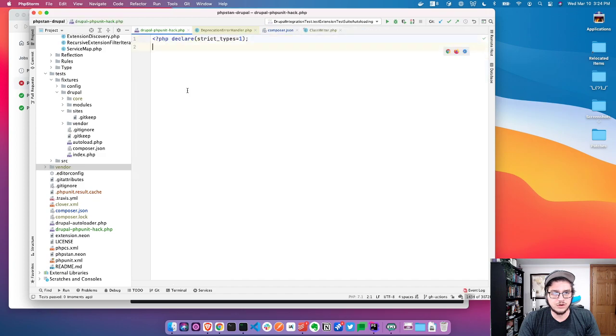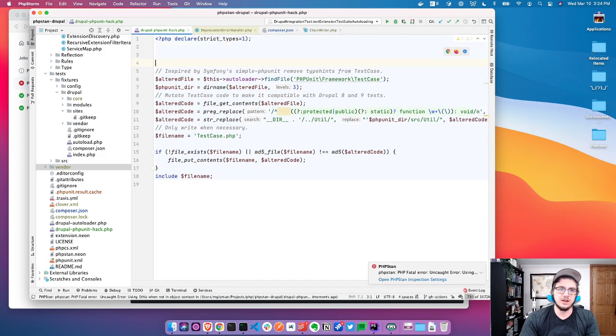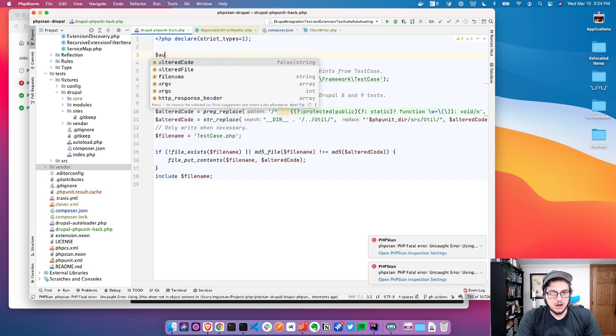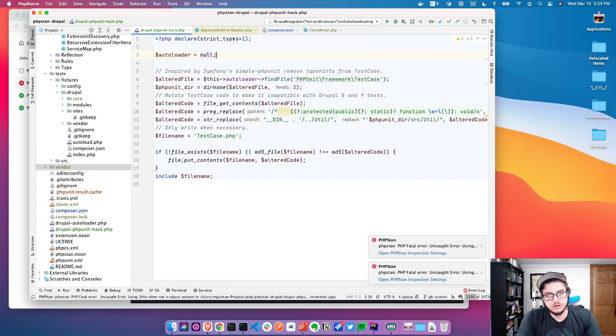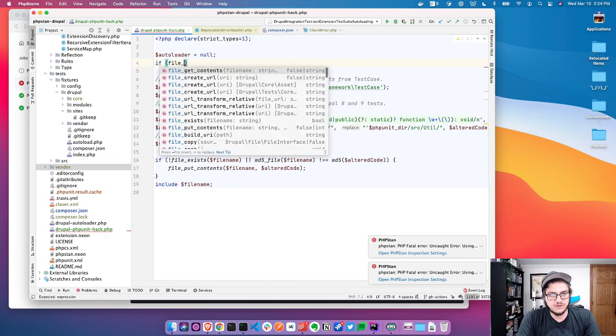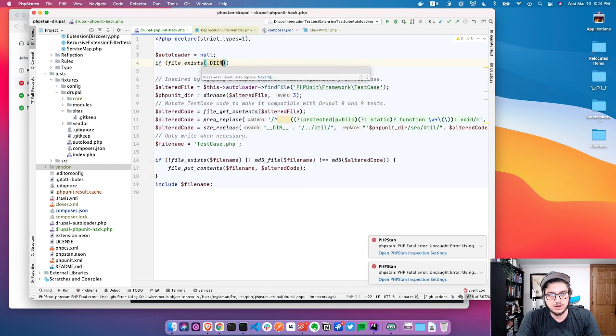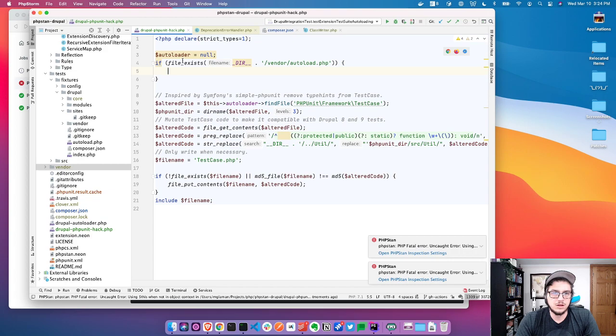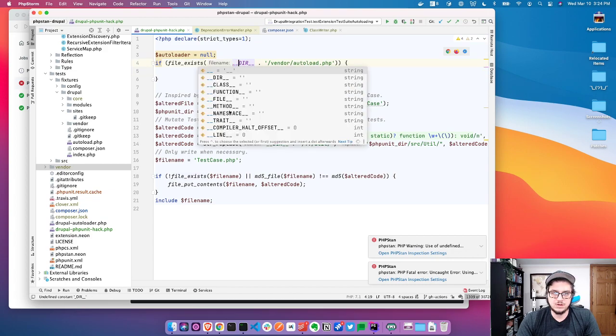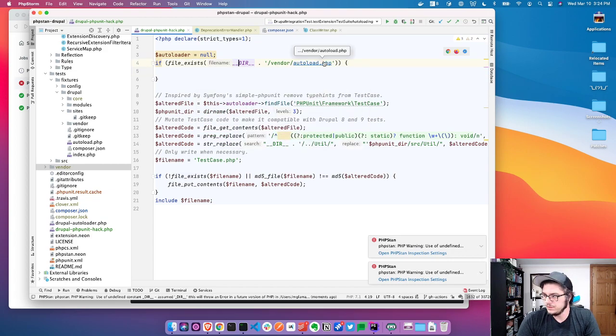So it needs to go into its own file, and we need to say autoloader equals null. So if file exists, and it's going to be vendor autoload.php. That's why it didn't autocomplete.